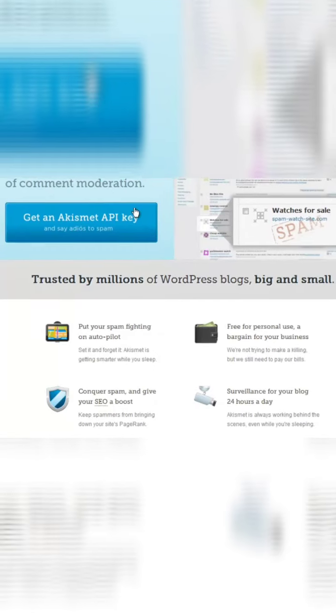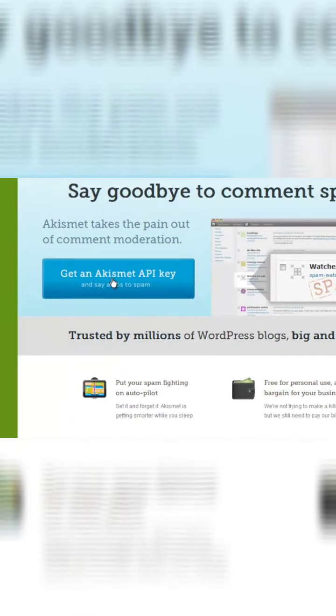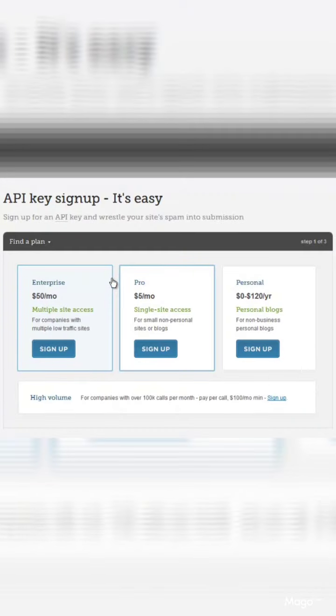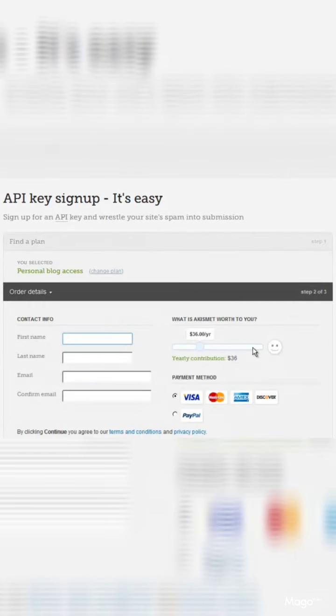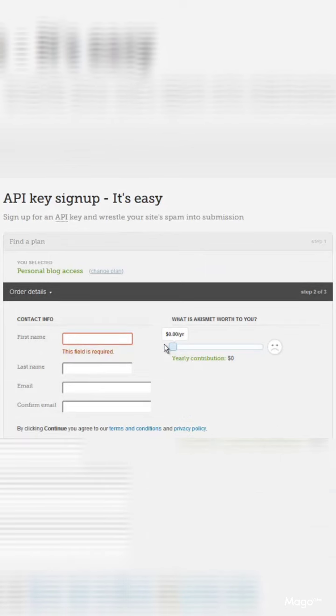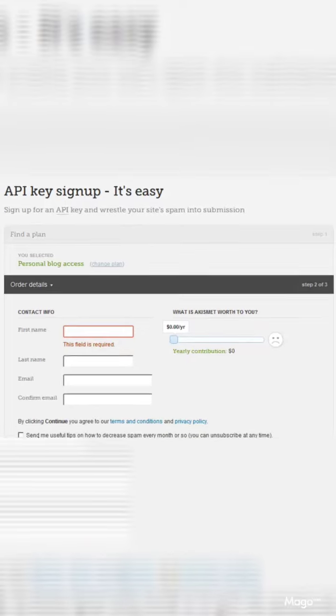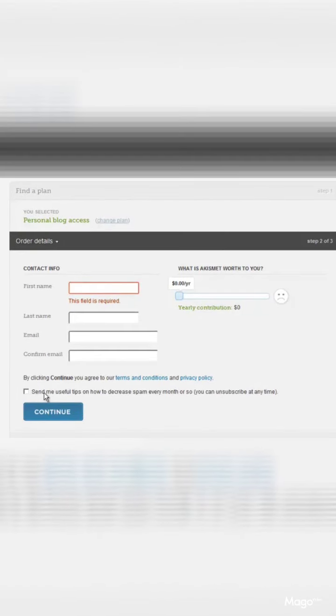But here's how you go get it. So click on that link, click on this button, and choose the free one. And you can make it 0 if you want. All right, fill in your first name, last name, email, and confirm email. You can click or not click this and click continue, and you will be emailed an API key.